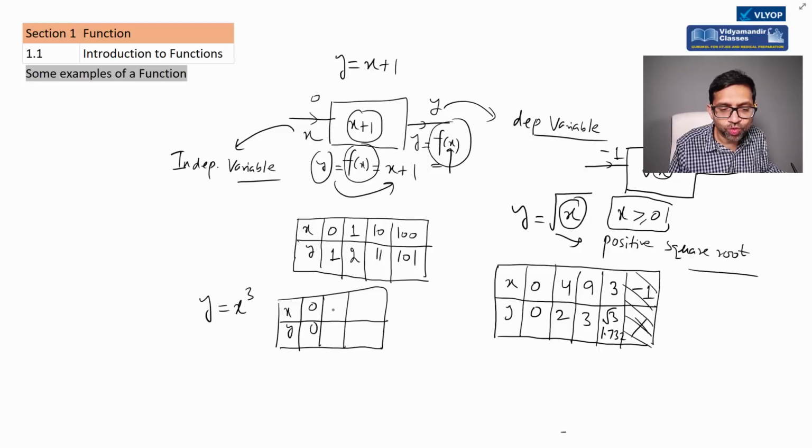If I take x equal to 1, you have to just take the cube of that number. If x is 1, then cube of 1 is 1, so again output is 1. If I replace x equals 2, then the value y can take is 8, because 2 cube means 2 into 2 into 2, 3 times, and it becomes 8. So that's how these functions work.